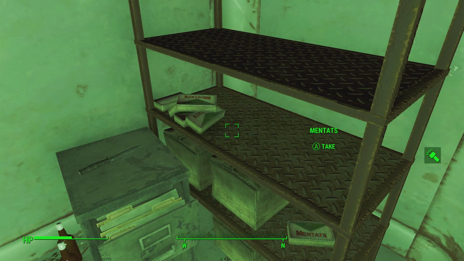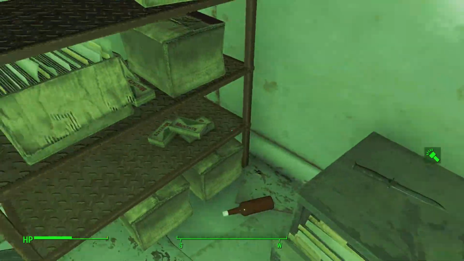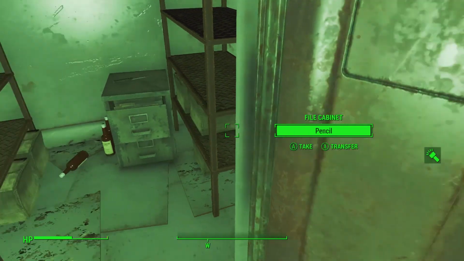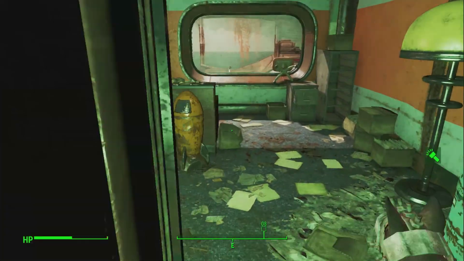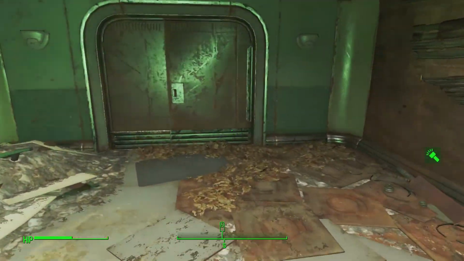All right, what do we got? Oh, jeez, that's a lot of Mentats. Holy, and a combat knife. All right, that's a little concerning. Tons of Mentats, though. Wow. Well, I guess if you ever need those, come to Shaw High School. This is the place to be. All right, sweet. Let's get on out of here now that we're done with this place.